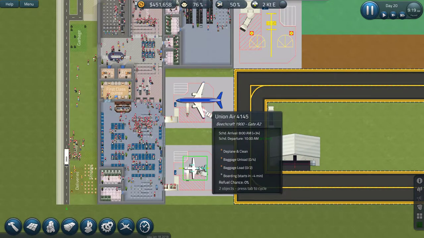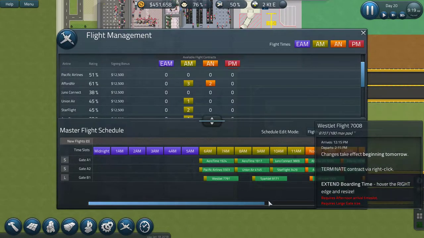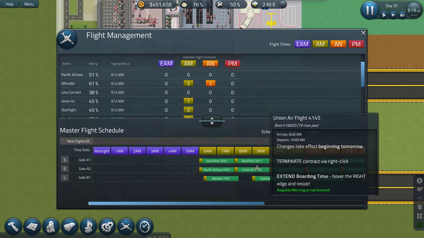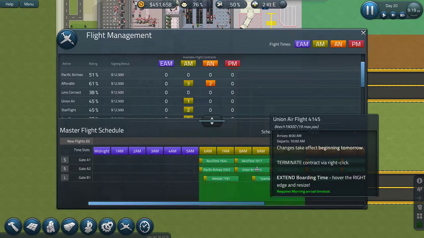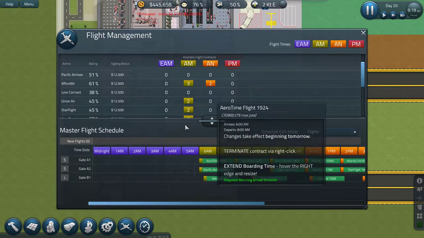Union Air 4145. Is it afternoon? No, it's still in the morning. That one. Okay, remove daily flight service. Are you sure you want to cancel Union Air 415? Termination fee. Yes, please remove that for me.